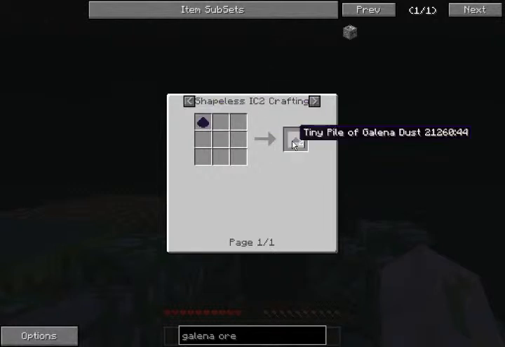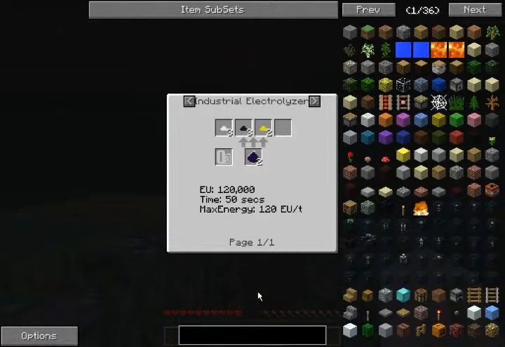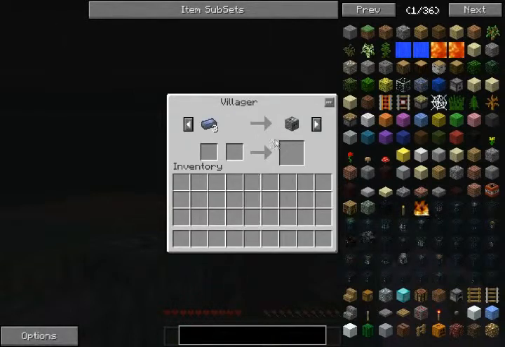Okay, we got tiny pile. Okay, I don't need that. What else is it used for? It's useless. Actually, not. If you put it in an industrial electrolyzer, something like that, you put two of these and you'll get tiny piles of lead dust, silver dust, and sulfur. You'll get two sulfur tiny piles, three of lead and three of silver. Yeah, that's good. I think you need four to make one silver, for example. But I think we'll not use that thing for sure.